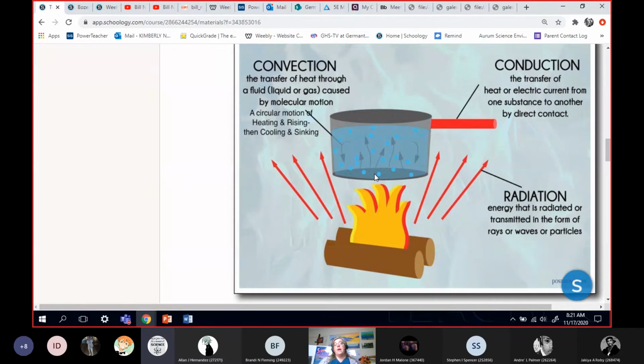And at the same time, as this one goes up, the ones that are even hotter are pushing it from behind, and even hotter pushing it from behind, which actually makes this come back down, and then it heats. It takes a turn getting hot. So convection currents are that circular motion. You have to find ways to remember them. Convections are circles. Convection currents: a motion of heating and rising and cooling and sinking.